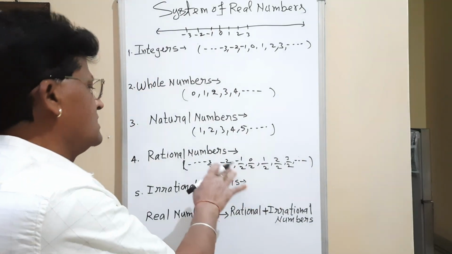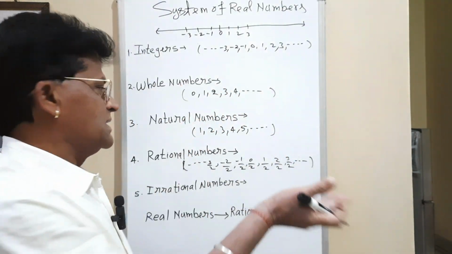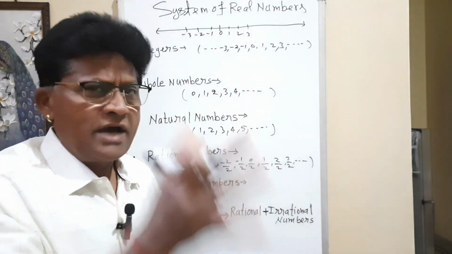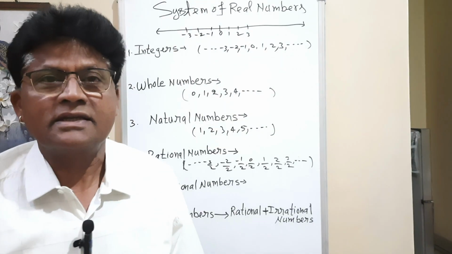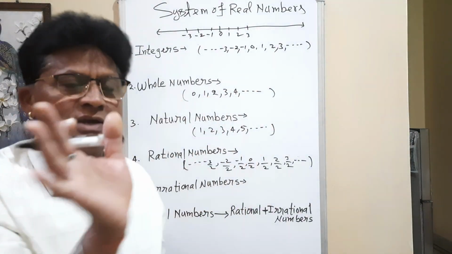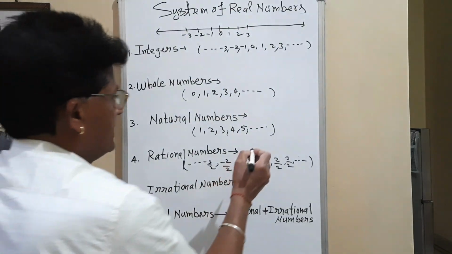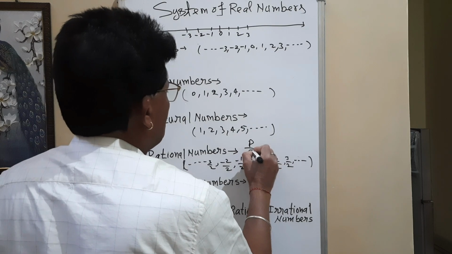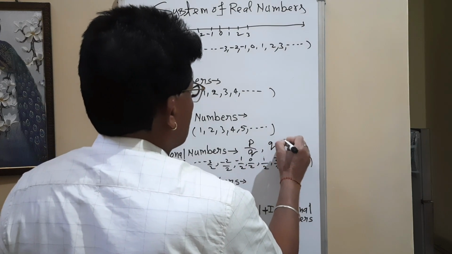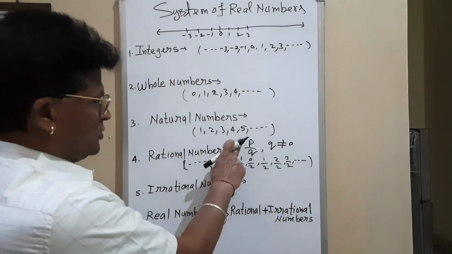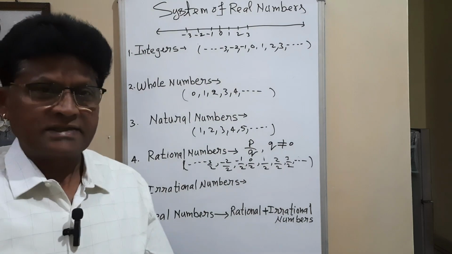Because you will get here the integers or whatever it may be. The natural numbers, whole numbers, everything will be here. Each and every integer will be a rational number, because all the numbers you can divide by 1, and it will change into the form of P upon Q. That is why the form P upon Q is a rational number. But the condition is there: Q does not equal 0. P should be an integer, Q should be an integer, Q does not equal 0. These are the rational numbers.